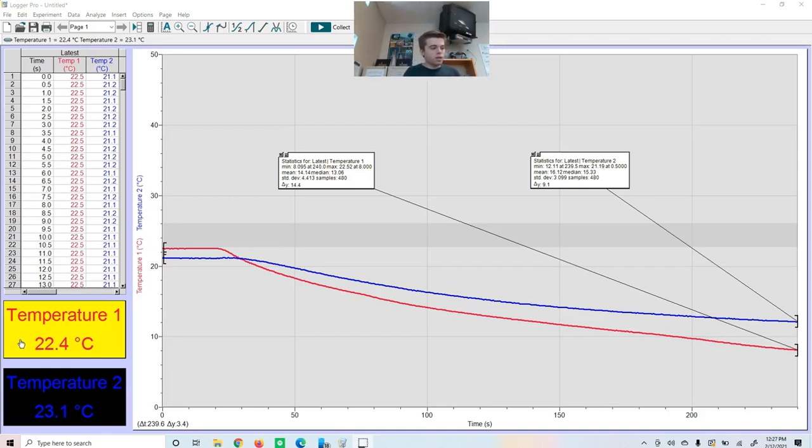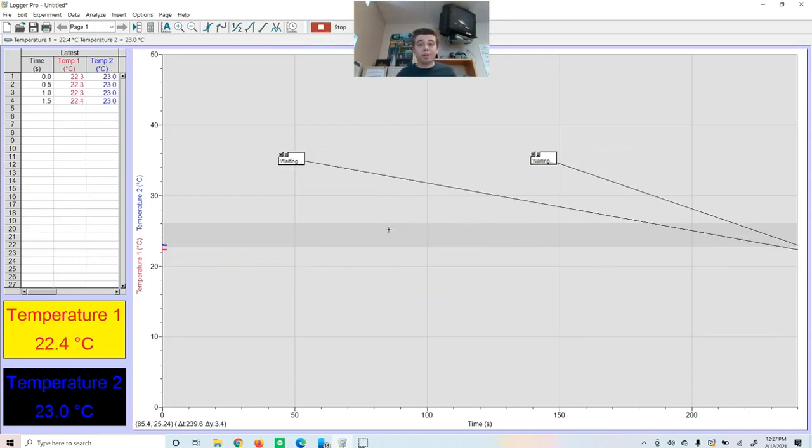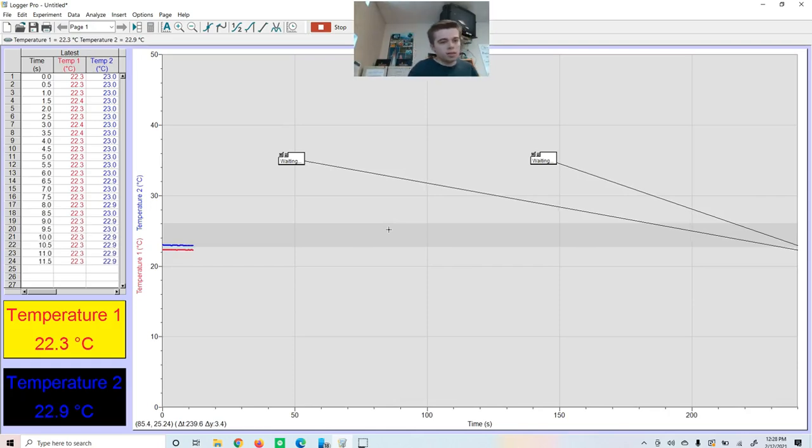Acetone will be temperature probe 1, and propanol is going to be temperature probe 2. So I'm going to go ahead and hit collect again, and we're going to erase and continue, and we're going to let it run for about 10 to 15 seconds just to get a good baseline for each of our original temperatures. Okay, now I'm going to put that acetone on temperature probe 1, and the propanol on temperature probe 2.